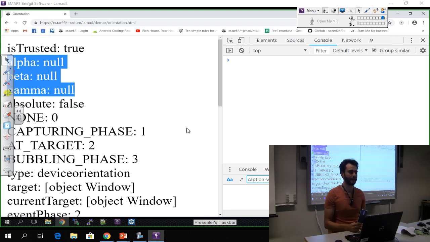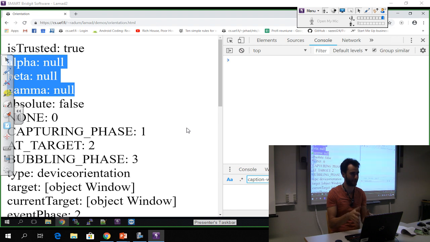They will be telling if my phone is rotating this way, or if my phone is rotating this way, or if my phone is rotating this way. So basically each of those different values are going to tell me the axis in which the phone is being rotated. All of them are null because I'm using my laptop at the moment to access this page.